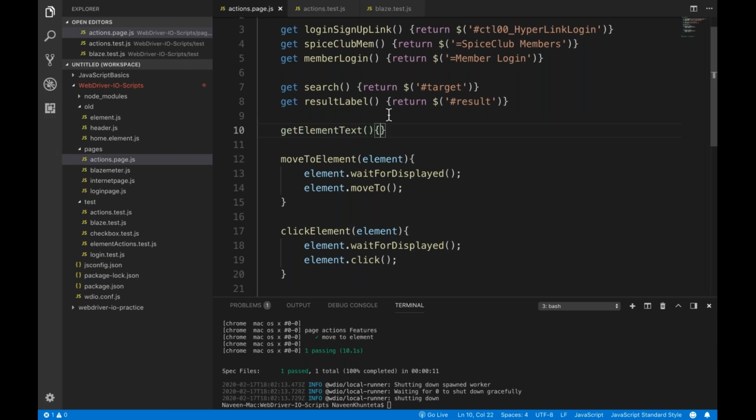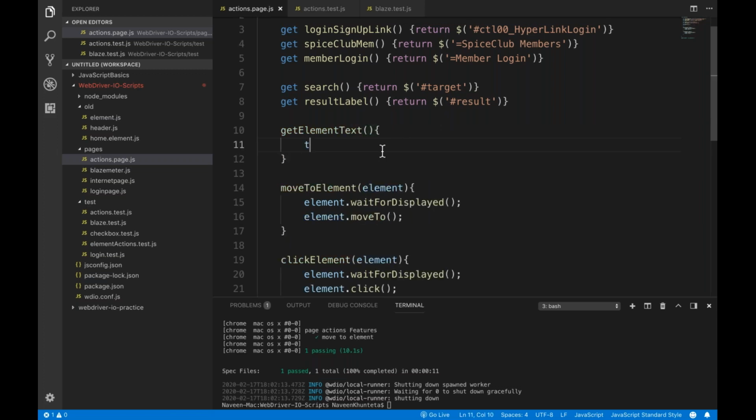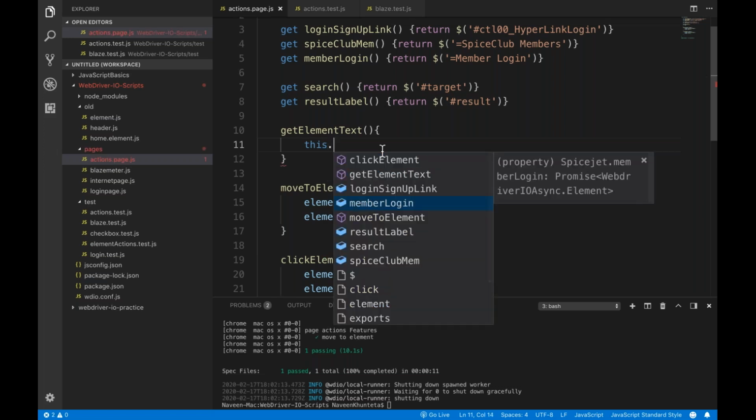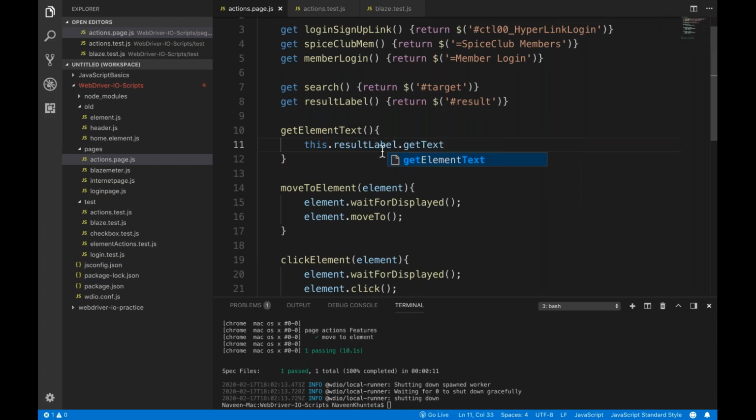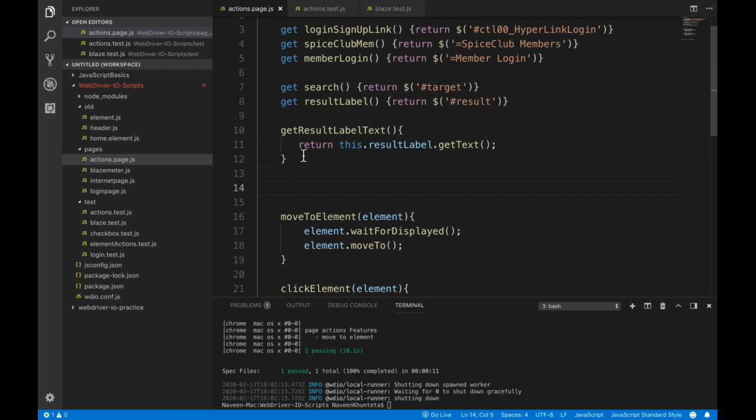I'll be using this dot result label dot get text, and then simply return. Whatever the text, get element text means get the result label text. So this is one method I have created.